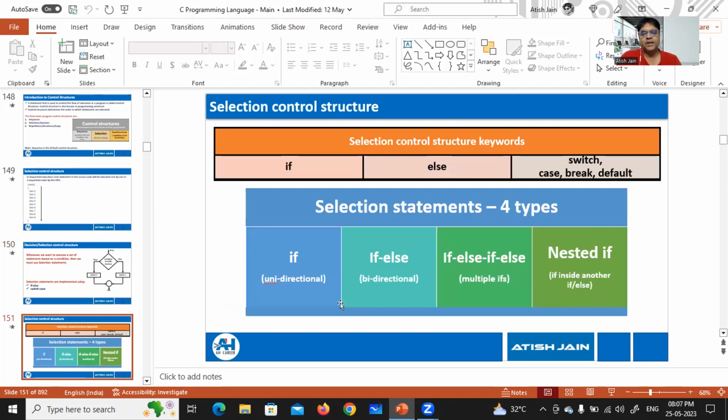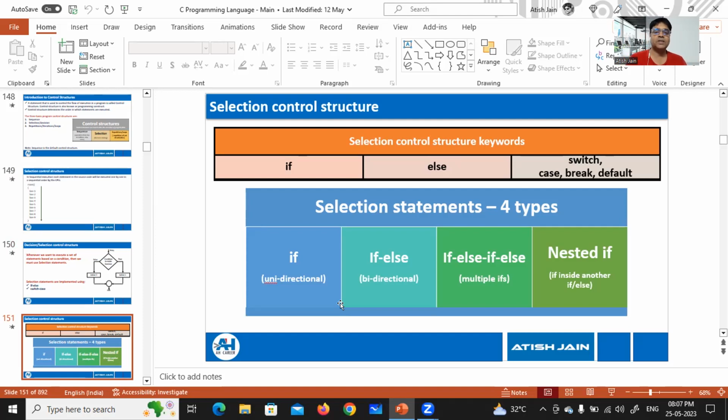By using these two keywords, if and else, we can create totally four types of if-else constructs: simple if with else statement, else if, that's nothing but multiple if, and the fourth one is the nested if.